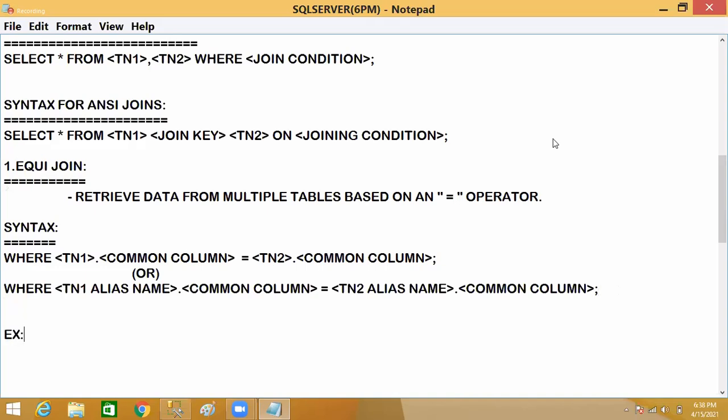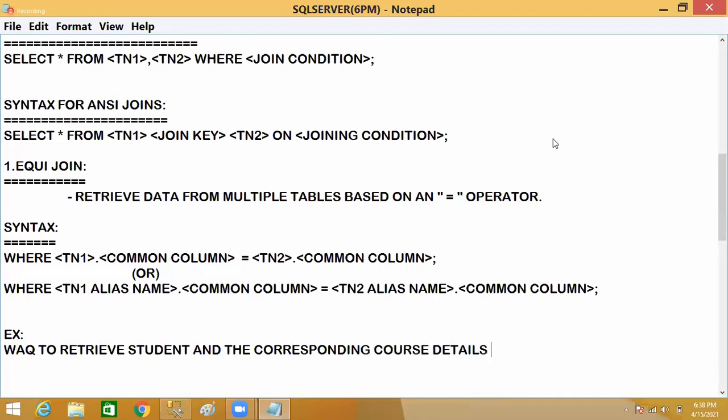One small example. Write a query to retrieve student and the corresponding course details from the tables by using equi-join.